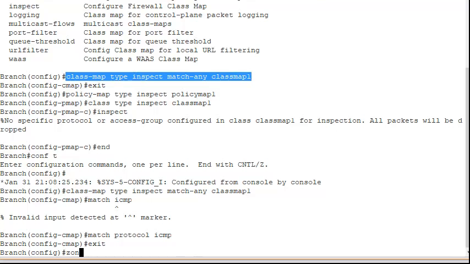Now we want to create our zone pair. Call a name in to out. Okay, I'm just naming it. It's a zone pair security. And then the pair, what I want to name the pair, I'm just going to name it in-out for in to out. The source will be inside. The destination is outside.